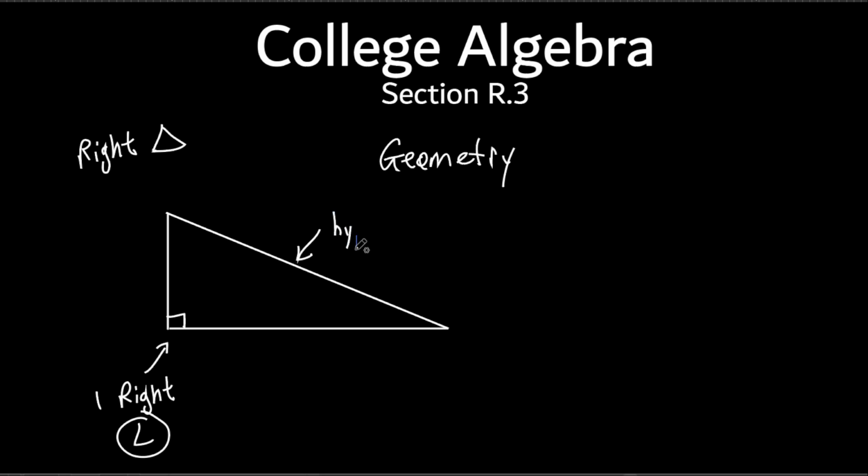Hypotenuse, right? Is it ringing a bell? It's been a couple years, right? But that's the hypotenuse, okay? And this one's not as fancy, but these two sides right here, we call them the sides of the right triangle, or more specifically, the legs of the right triangle. Okay, so that's a leg and that's a leg. You got it? Okay.